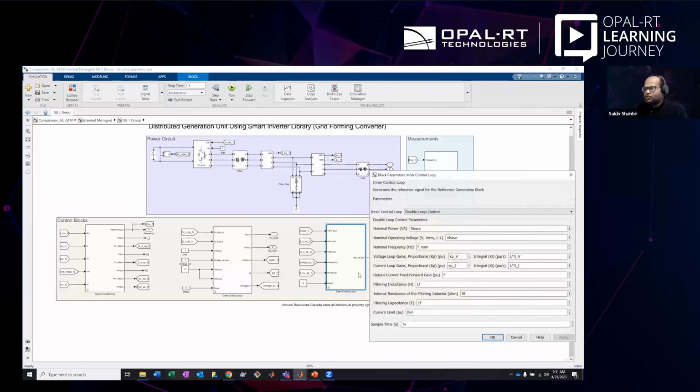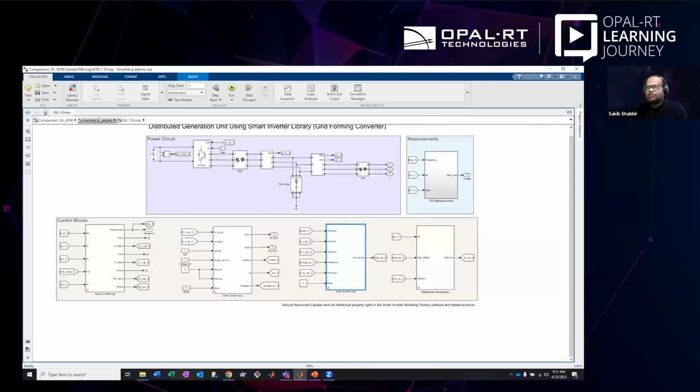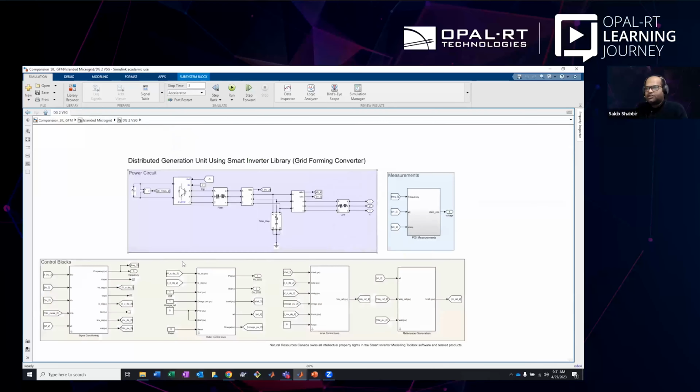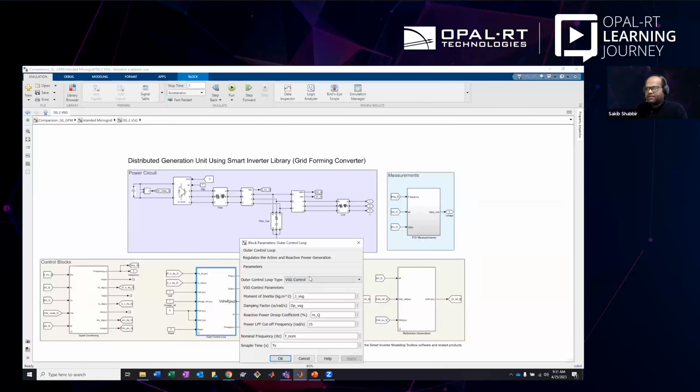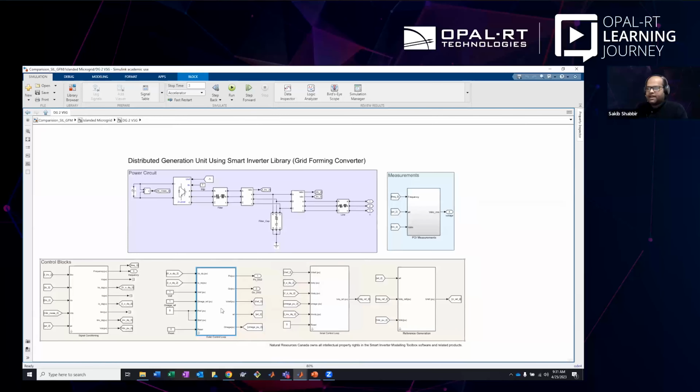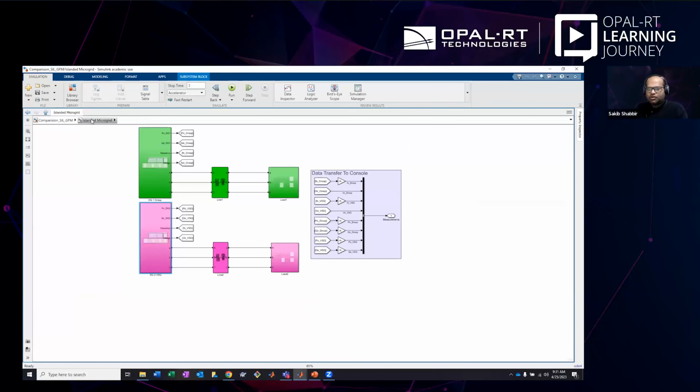The inner control loop remains the same for both DGs. It's double loop control. And on DG2, our outer control loop is VHG. So we want to see how these two control algorithms perform when we have similar settings.